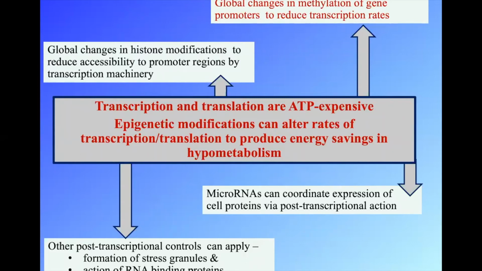It's in the lower left-hand side of this slide. We're not going to cover them today because they're complicated, but if you look at our papers, we've got a bunch of papers on them, forming stress granules, regulating metabolism, and RNA binding proteins. So we'll look at those three. Next slide.